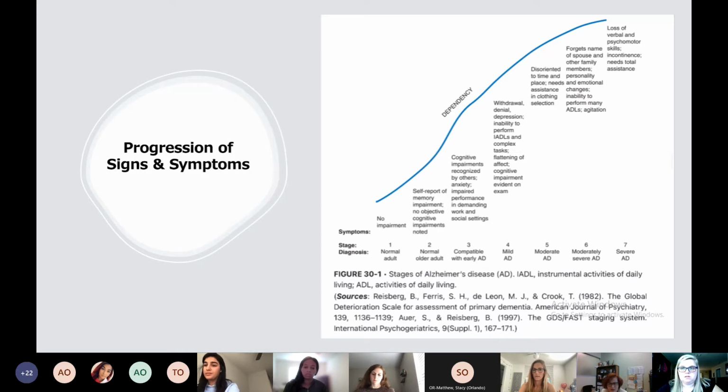This is excellent. I really like that your textbook put this in there, because we may know people in our lives or even our patients, and somebody will say, well, they have Alzheimer's, but you kind of wonder, is it mild? Is it severe? What type of Alzheimer's is it? And it's important to know this, class. So be sure you know the stages of the progression of the symptoms, and think about what kinds of nursing actions or things that we can do to help these patients in each of these stages. Truly, it's all about how we can care for them and what we can do to help them. Remember, we want to help them to maintain their independence as long as possible.